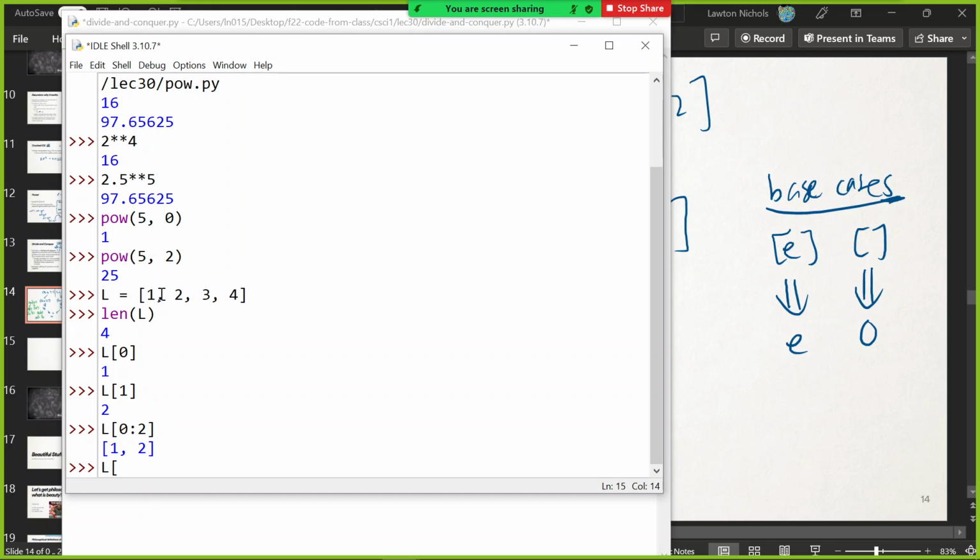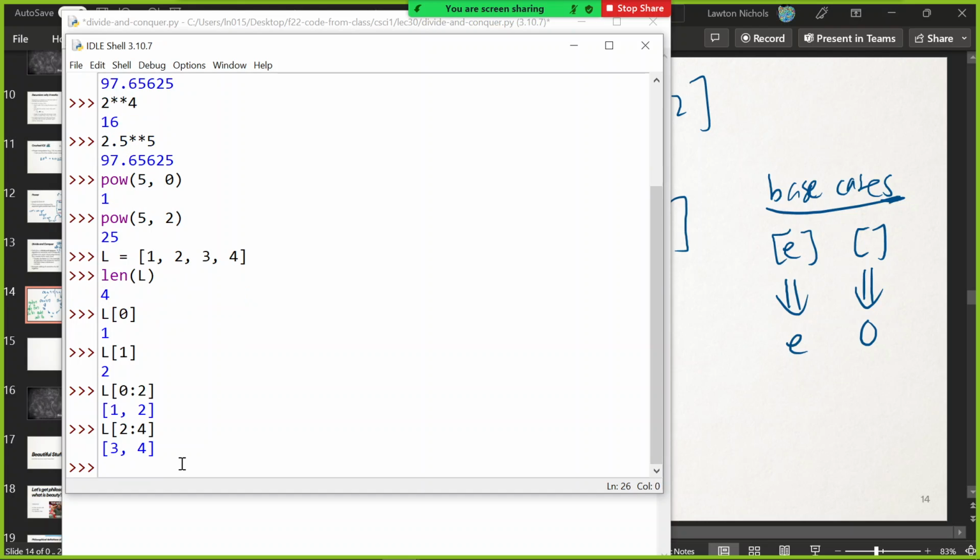So where is this? I want it to start at index 0, 1, 2. And then I want it to go until, but not including, index 0, 1, 2, 3. I want to take the 3, so I would use the number 4. That would be the one after it, but I don't want to include it, right? And that will get the list, and it will chop it in half. Does that make sense? So 0 is very obvious. 4 is exactly the length of the list, so len L could go there. And then the 2, that's in common here. You can get the 2 by dividing the length in half. So that's how you can chop a list up, all right?